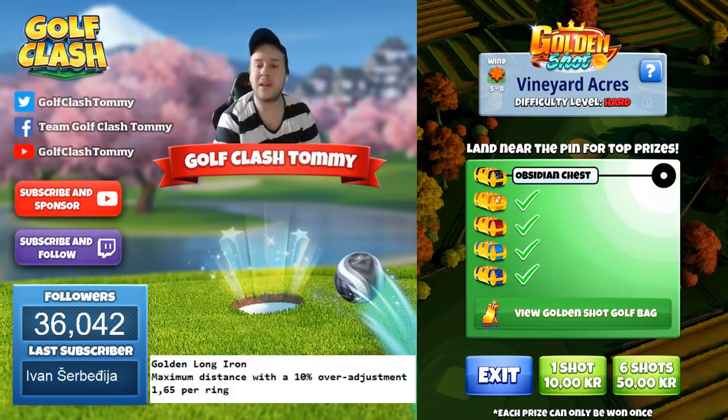And the adjustment that we're gonna make every single time is maximum distance with a 10% over adjustment. We're playing this ball one downhill, so the ball is going to be affected a little bit more by the wind. If you're not using any type of calculator or something like that, then you go with 1.65 per ring. That's the same as maximum distance with a 10% over adjustment with the golden long iron.